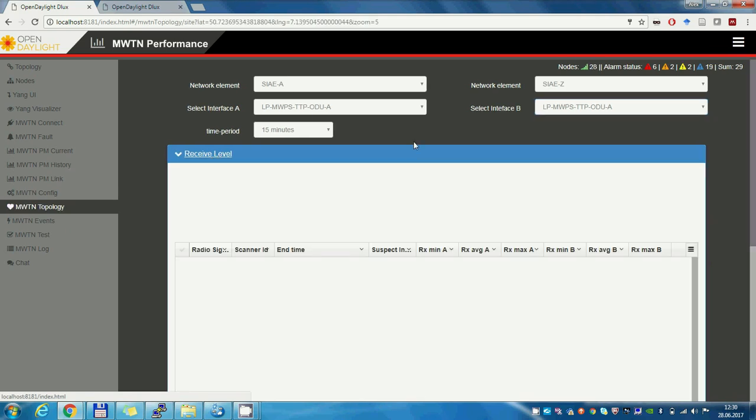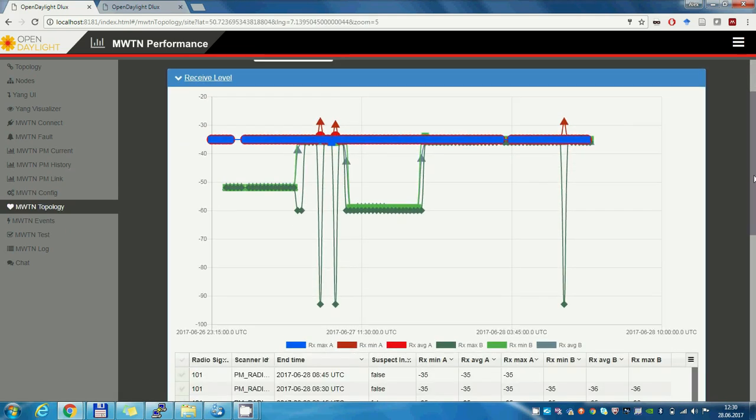I'll show you the ODOA information. And then we can look at receive level. And here you can see it will keep both a table and a graph of the receive level from the historical data in the database.